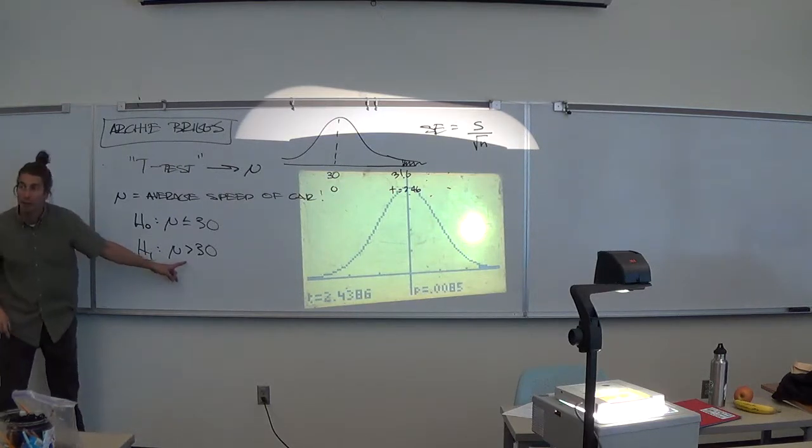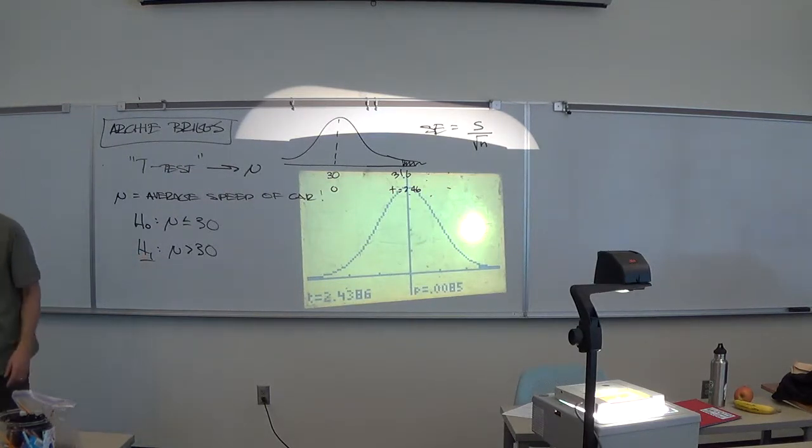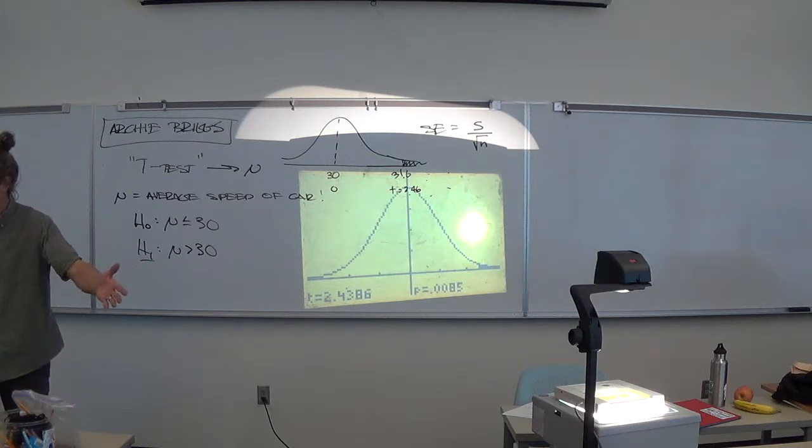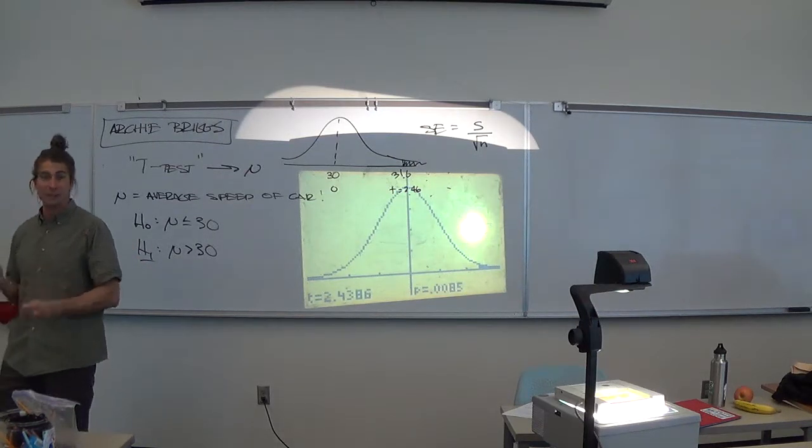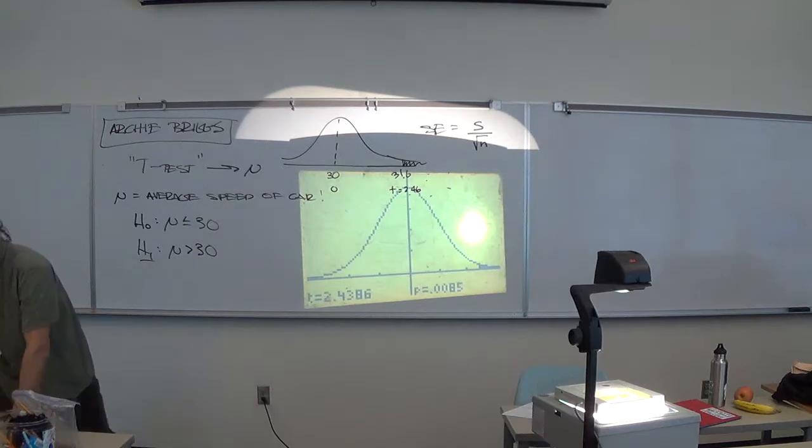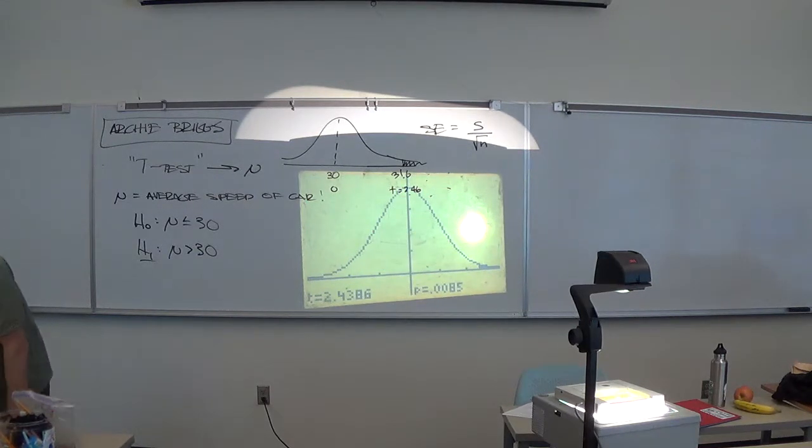If it's not 30, then what is it? So then you have to go, what if it's 32? Well, I don't like 32, I want 33. I want 35. And that's where I started getting into fistfights in class. Because you have to pick an alternative value of the research hypothesis and test against that. And it was driving students nuts.